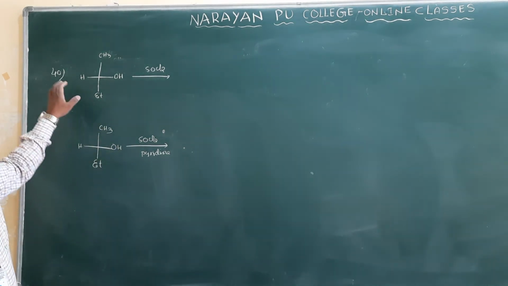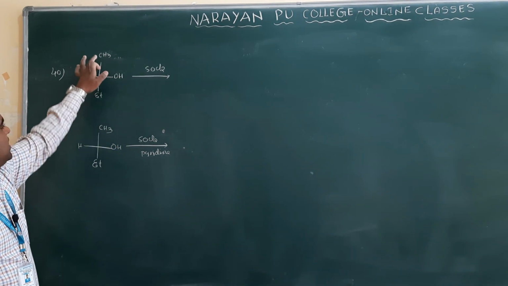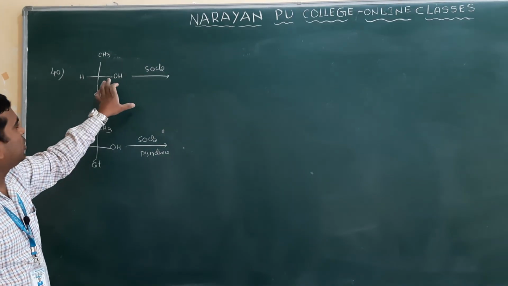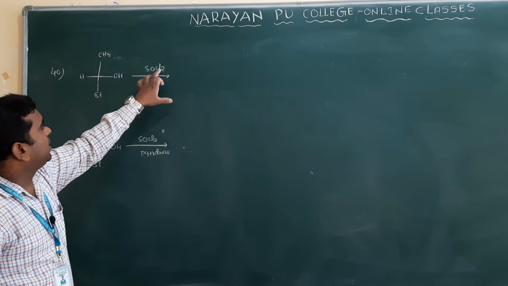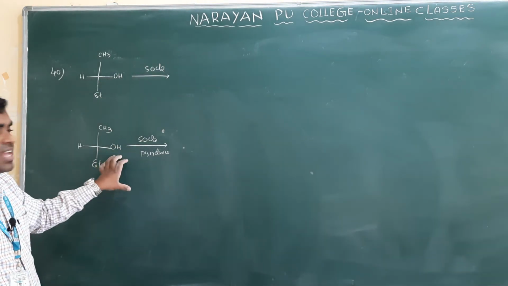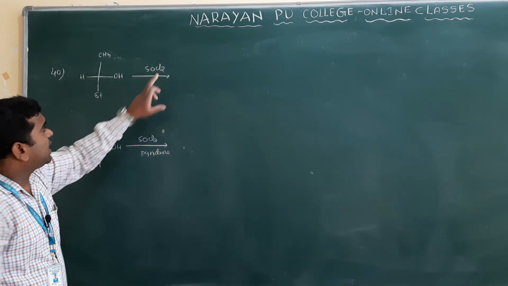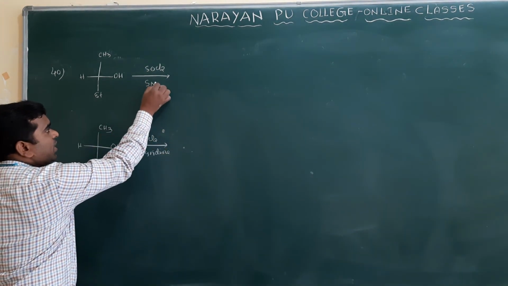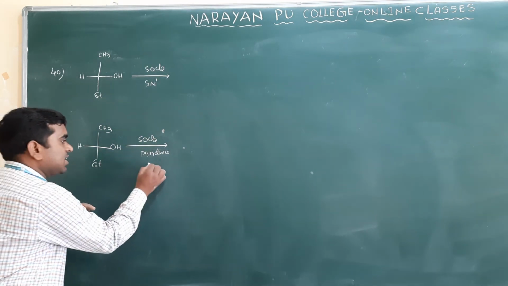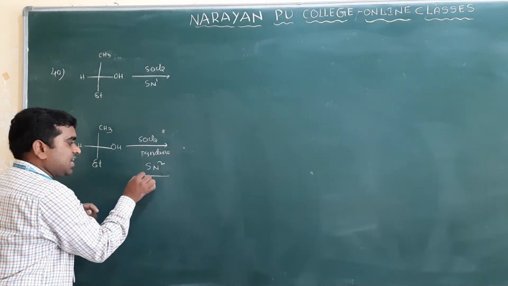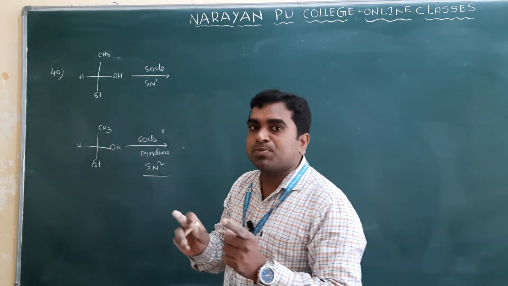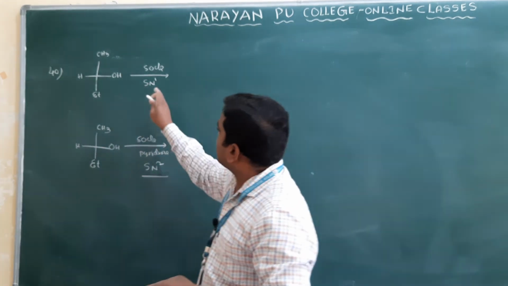See the next question. This is the question they have given. CH3 CH OH ethyl with SOCl2. You know that SOCl2 means the OH will be replaced by chlorine. But very important, this they have not given. You see, SOCl2 alone means it follows SN1 reaction. I have already mentioned, SOCl2 and pyridine means it is SN2. This reaction follows which one? SN2. SN2 means nucleophile attack takes place from which side? Back side. So what product will you get?